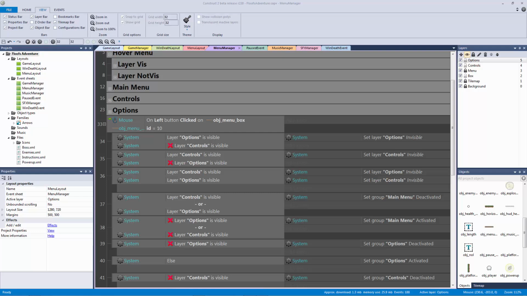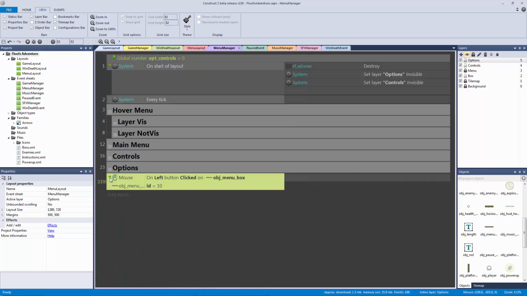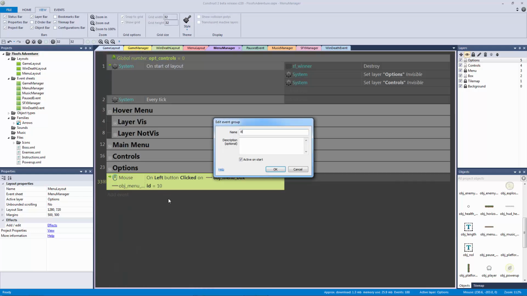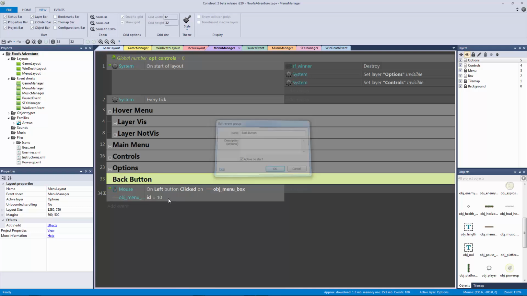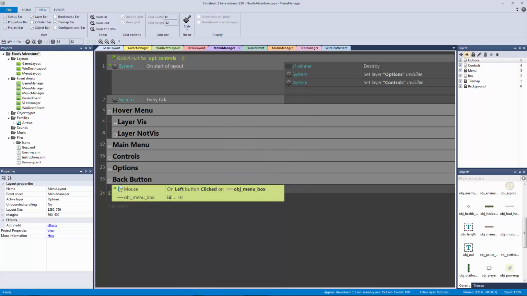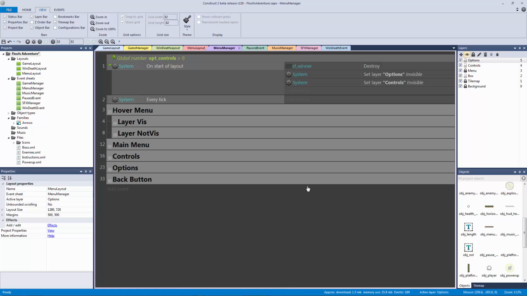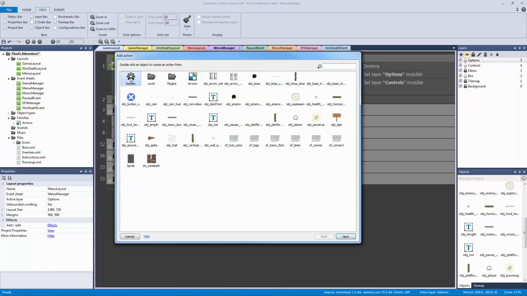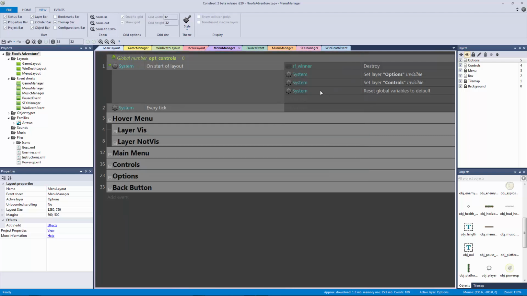I know we need to set the local storage. Let me call this layer our back button, or group our back button. So we need to do our local storage, but we also need to do one more important thing, and that is on the start of the menu, we want to make sure that we are resetting the global variables. So system reset global variables should take care of that. That way, every time they come to us, we are good.